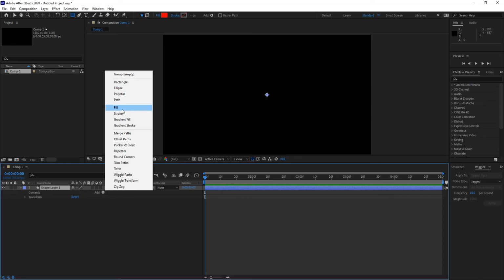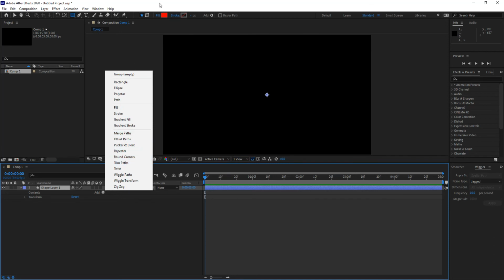We also have the ability to add different values for fill, stroke, gradient, and gradient stroke to those objects that we create. You can keep on adding items onto a shape layer, as you saw in previous videos where we had more than one shape object in a layer. And then you have these properties that allow you to modify the layer in many ways. So they're extremely useful. Today we're going to be talking about repeater.